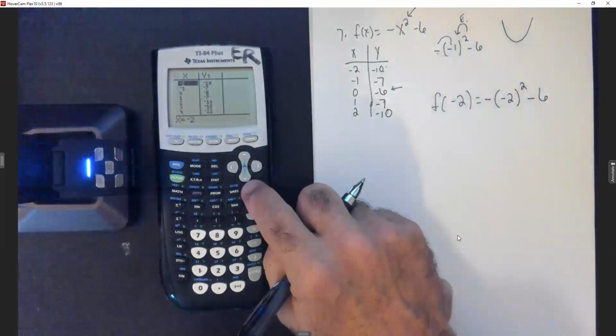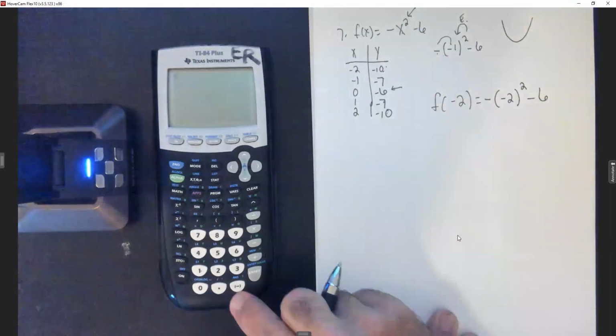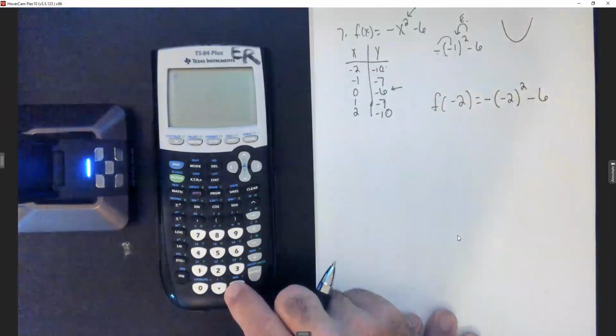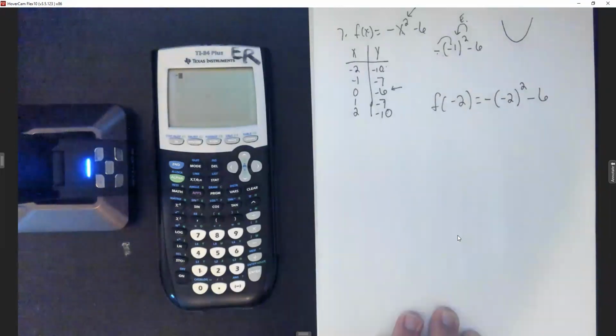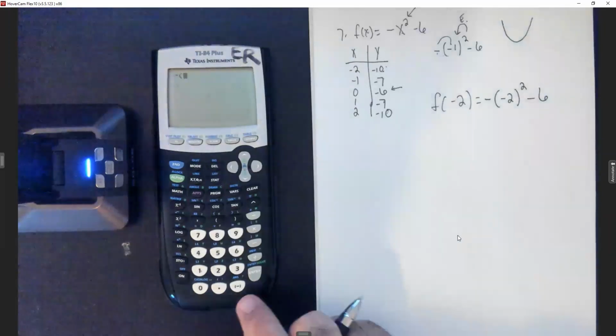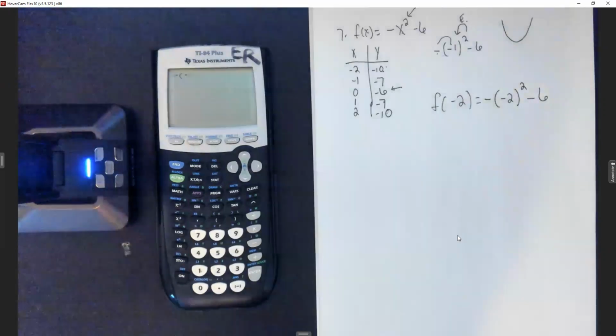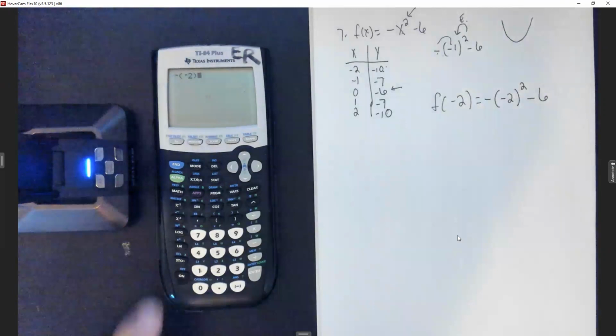The first negative can never be that subtraction. It's always got to be this one down here. So always hit that negative down there first, and it puts a little bitty negative looking thing on there. And then put parentheses. Since the 2 is negative, we got to use the negative again in those parentheses and put in our negative 2. All right, then I would close those parentheses and square that.